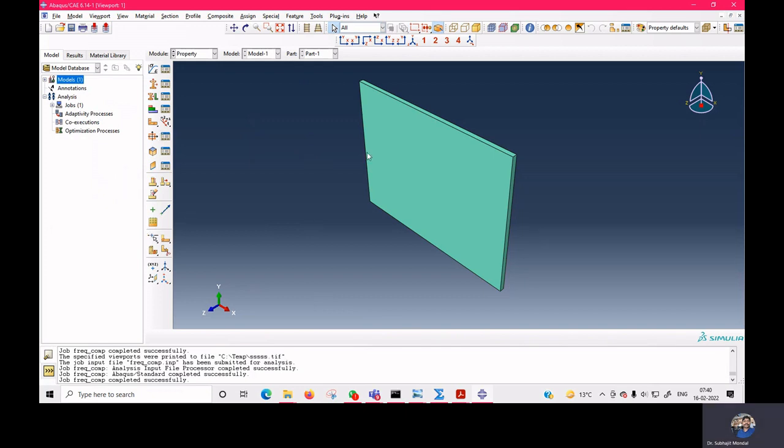Now here if you use engineering constant, in that case you have to define your datum. Here you have to define your material orientation. So you can define the material orientation using datum line. Okay, so here if you choose this one, here it is saying that use default orientation. Here you have to see whether your x-axis, that is, you are defining your material property E1 as 35 GPa. So E1 would correspond to the one direction.